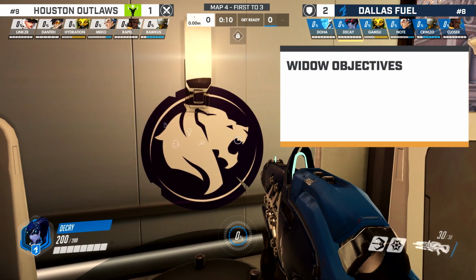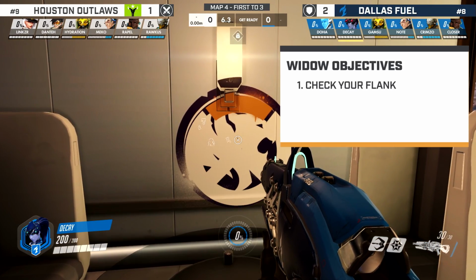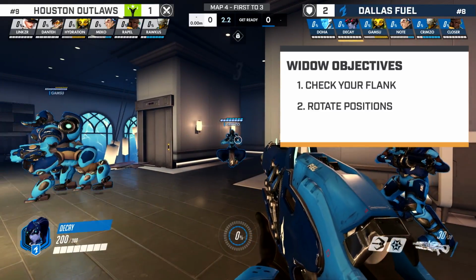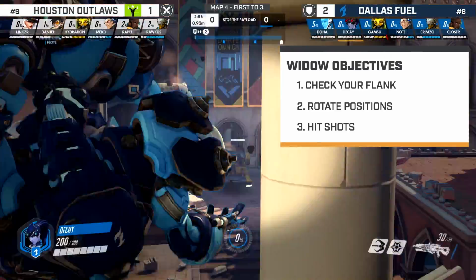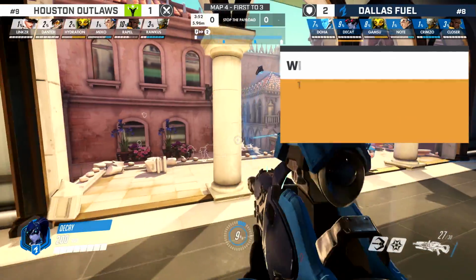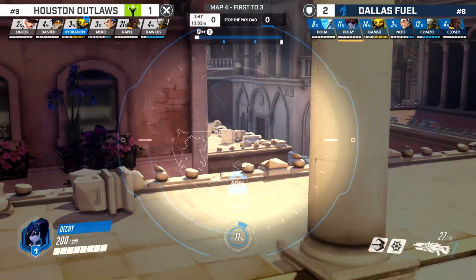There's a lot of things you want to do on Widow. You want to Venom the flank, make sure you're not getting flanked by Tracers. Rotate positions, you never want to be in the same spot twice. And it's one of the reasons I didn't really love doing Widow. You gotta hit shots. It's just execution. Number 3. That's what you gotta do. Be effective as Widow. You just gotta hit shots.